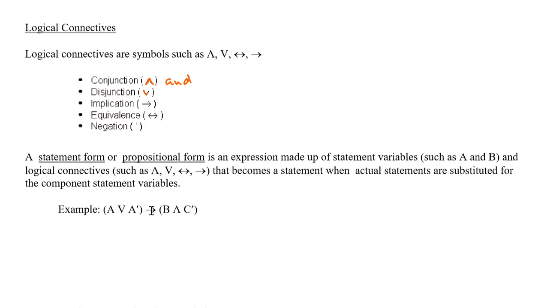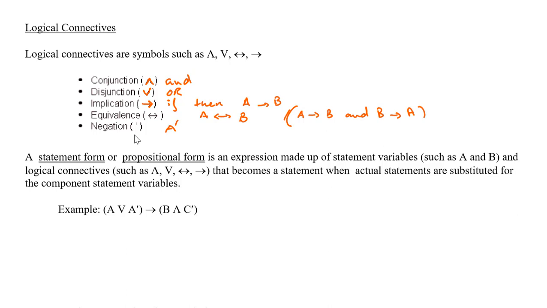Disjunction, which is or. Implication, which is if then, and we write A implies B. Equivalence, which is A is equivalent to B, which is basically in other math courses we talk about it as if and only if, meaning if A then B, and also if B then A. If we have this, then we have an equivalent relationship. We're going to try to prove that later. And the negation, which is if you have A as a statement, you negate it with this symbol, not A.